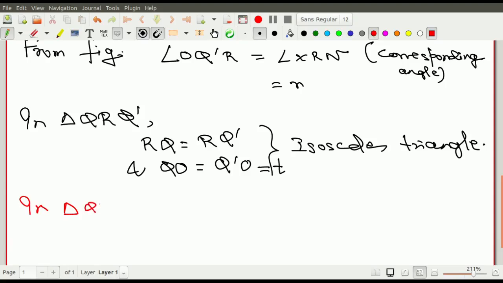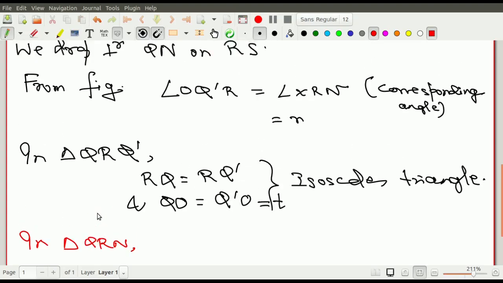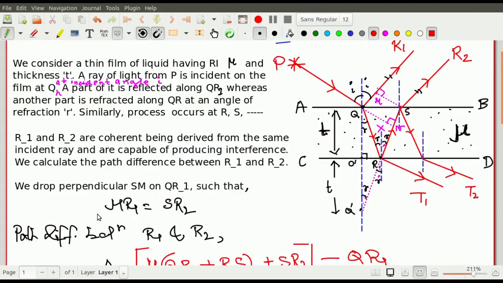আচ্ছা, আরো রিকোয়ারমেন্ট আছে। In triangle QRN, I have to do it in details because in the books these are not done. বইতে তো বলে দিয়েছে this and dot, হ্যাঁ, this can be done, so the authors follow like that, but you have to show it in the details format. So আমাদের তো ডিটেলসে করতে হবে পরীক্ষার সময়। So in triangle QRN you get what? Look at the triangle QRN. দেখো QRN ট্রায়াঙ্গেলে কি আছে? What is there in the triangle QRN?